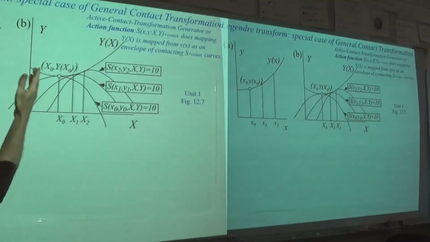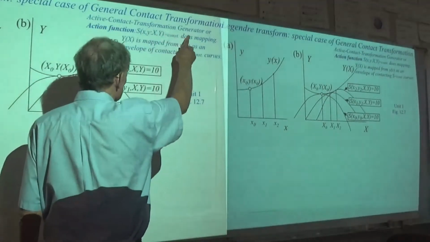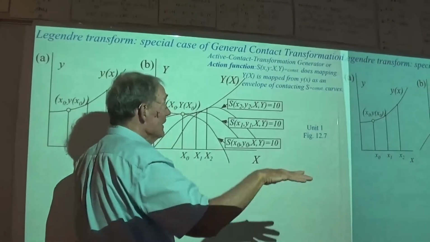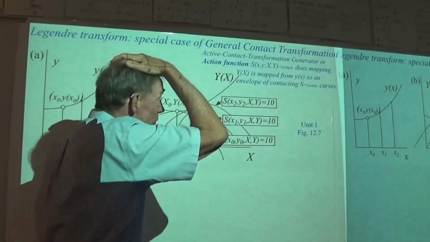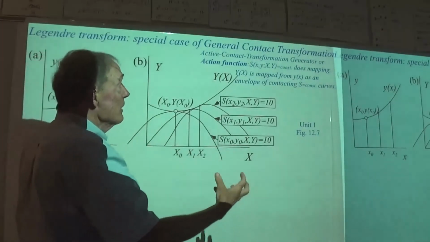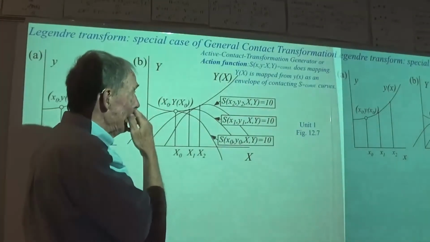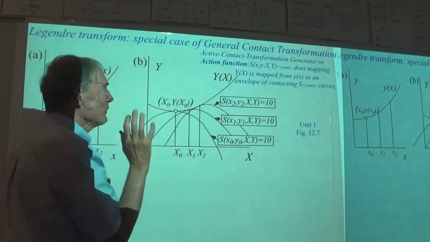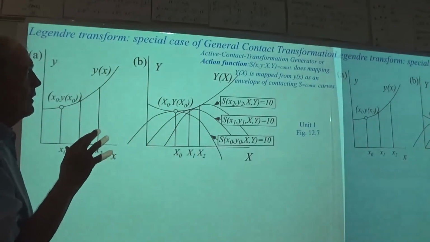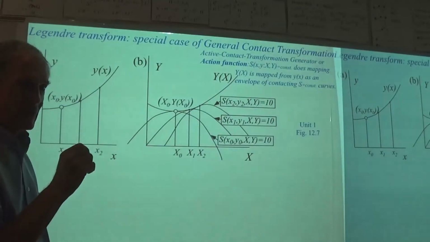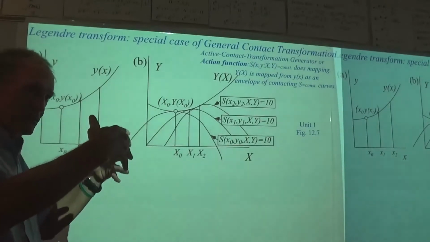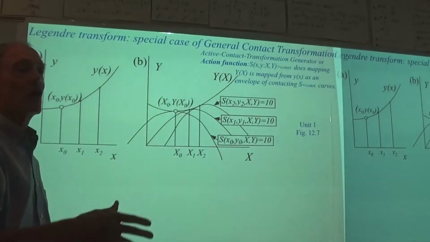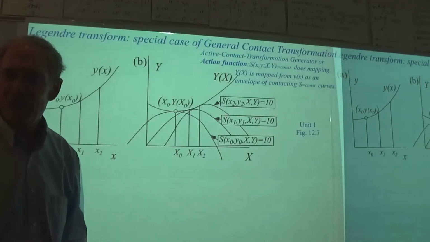And we've got a contact transformation generator function. This is going to be called our action function in our mechanics, and I'm using the letter S, which is very often used to label action. And action turns into quantum phase when you make the connection. So we're getting at something that is what waves do, perhaps first of all in your physics knowledge. Huygens' principle is a really good example of that. We have a bunch of emitters that are making spherical waves, right? And each spherical wave goes out and has an extrema. That extrema is called a cusp, or there's another name for it, I can't think of it right now.